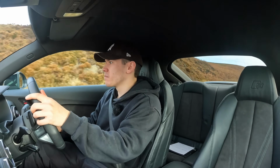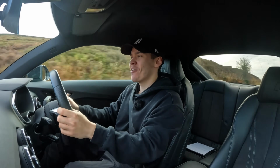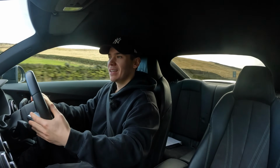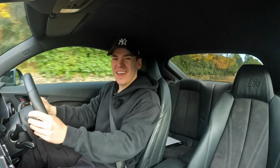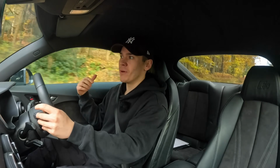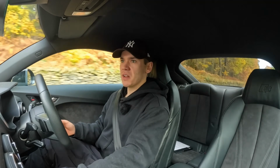Brakes, let's try them out. They're pretty good, actually. Sorry, I'm just enjoying myself here, guys. Corners feel weird. In a front-wheel drive car, you certainly feel like the throttle really controls how you go around the corner. With this, it feels like the car's doing something a bit special. Yeah, it's nice. Obviously, Quattro is predominantly front-wheel drive, and then the Haldex kicks in the rear when you need it. You somewhat feel that. I think it would be more prominent in a car that's been tuned, but in this, it definitely feels like it's doing a little bit of something.